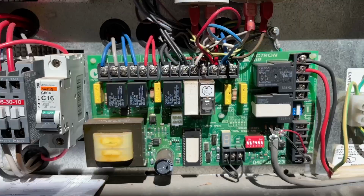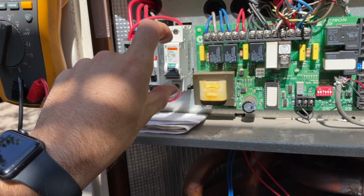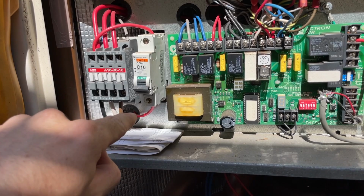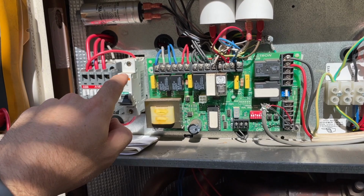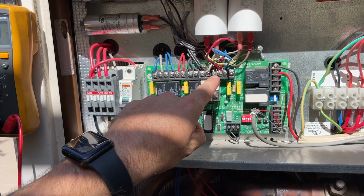Okay, so with these boards, you have the main power coming into the contactor, and the power comes off, and they put a little circuit breaker there, and then that power out of the circuit breaker comes to this board. So the first thing I did was make sure that that's not faulty. That's what I always do first. The second thing I did is make sure the crankcase heater wasn't faulty, because it's nice and simple to do that, just disconnect it.